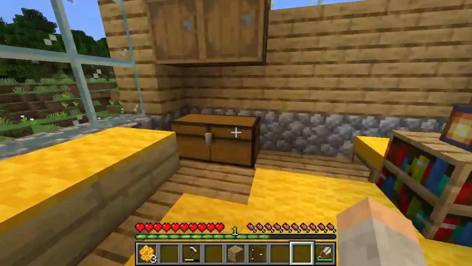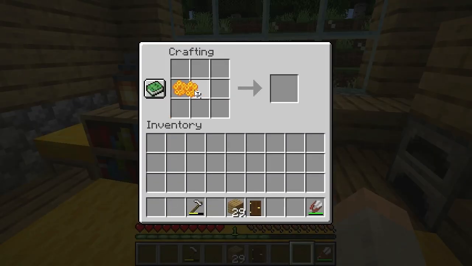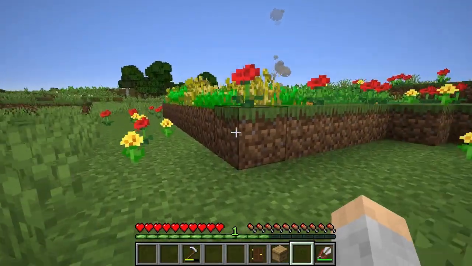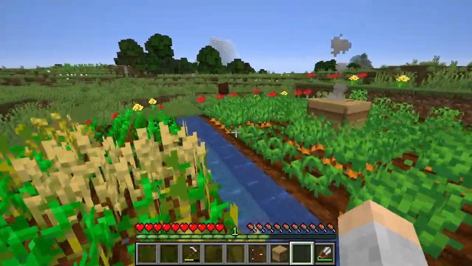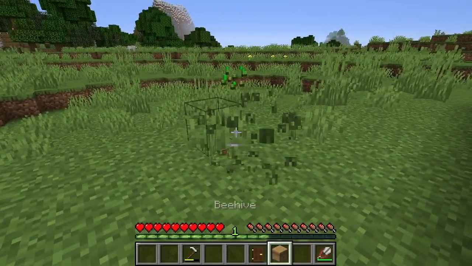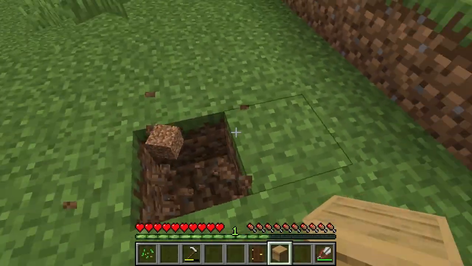if I come back and get some wood, I'll just show you real quick. It's so easy. Put the 3 honeycomb here. And we have another beehive. Now the reason why you may want more than one beehive is because, if I remember right, you can only have so many bees living per beehive. So what I'll do is I'll put one there, and then I'll probably put another one here with another campfire. So I'm gonna put the campfire there.